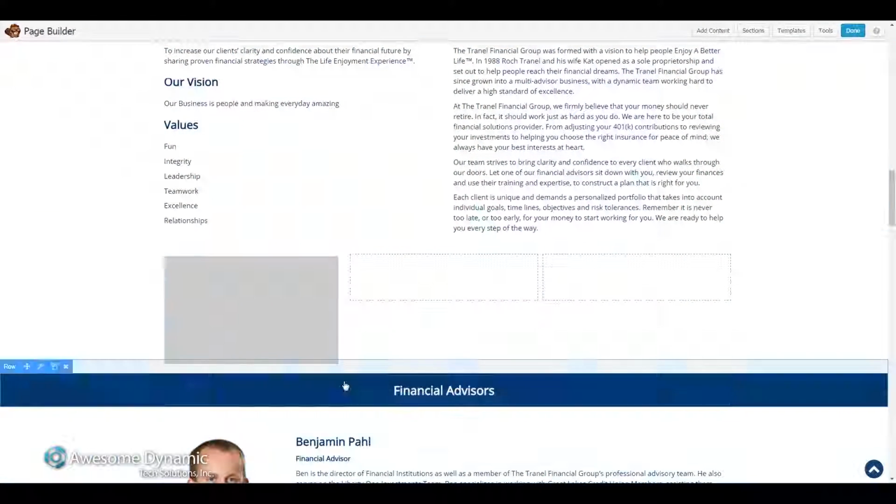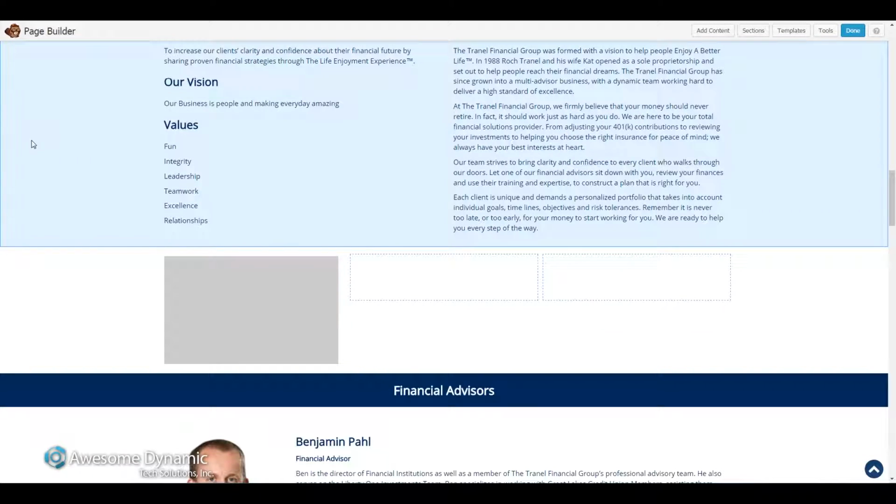Alright, now that I have this here, there's a little trick that we can use in Photoshop to get the exact size of that particular box. What I can do on my keyboard is hold down the Alt key and hit Print Screen. The Print Screen key is in the upper right corner of your keyboard. On mine it says PRTSC, which is an abbreviation for Print Screen. Alright, I just took a picture essentially of this page.